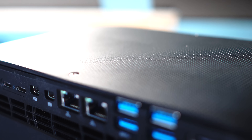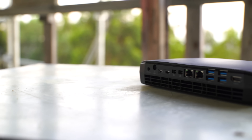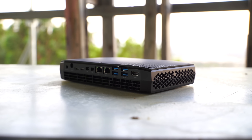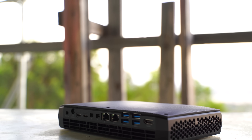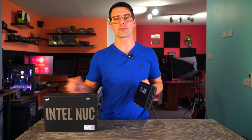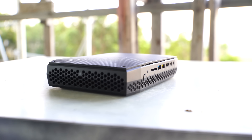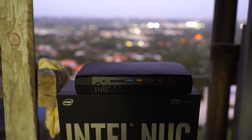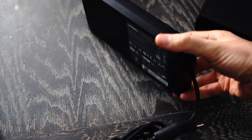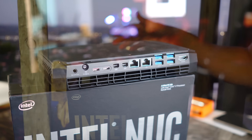Going over the rear of the unit: four USB 3.0 ports, HDMI 2.0 out, two NICs — an Intel i219V and an Intel i210 both at 1Gbps — two Mini DisplayPort outputs, and two Thunderbolt 3 ports which can also double as display outputs. Combined with the front HDMI 2.0, you have six display outputs in total, officially supporting up to six monitors. There's also a DC jack and optical out supporting up to 7.1 surround sound.